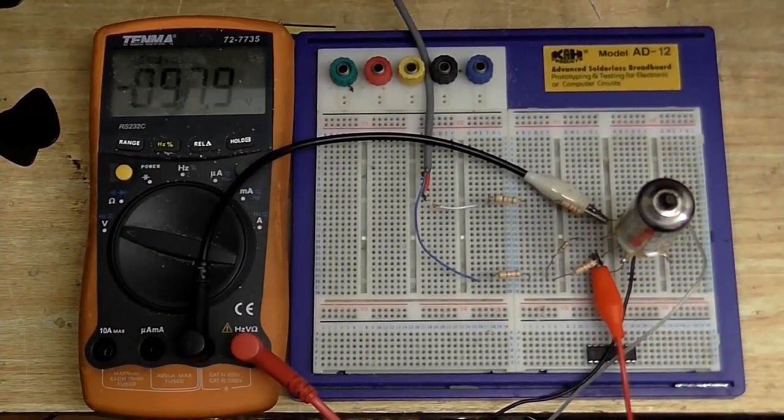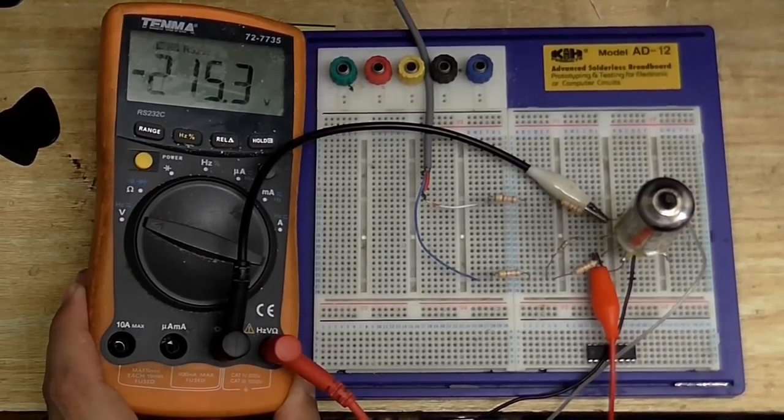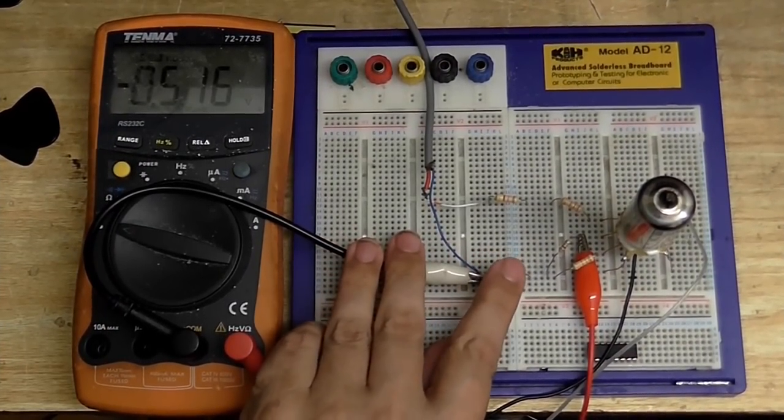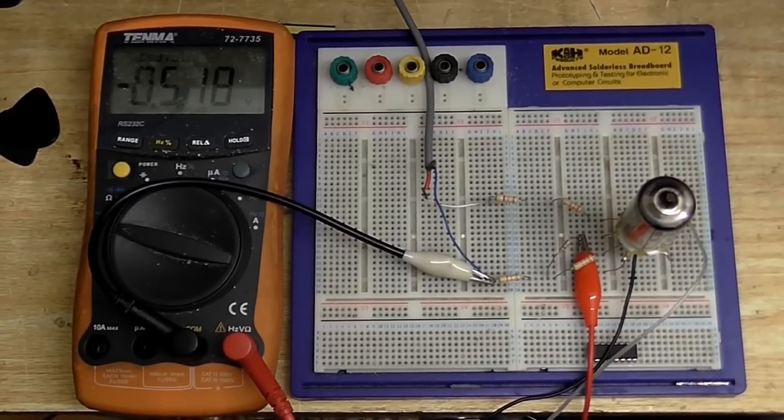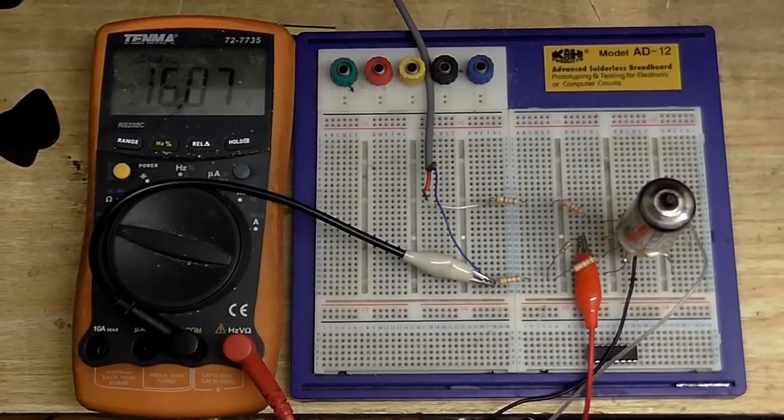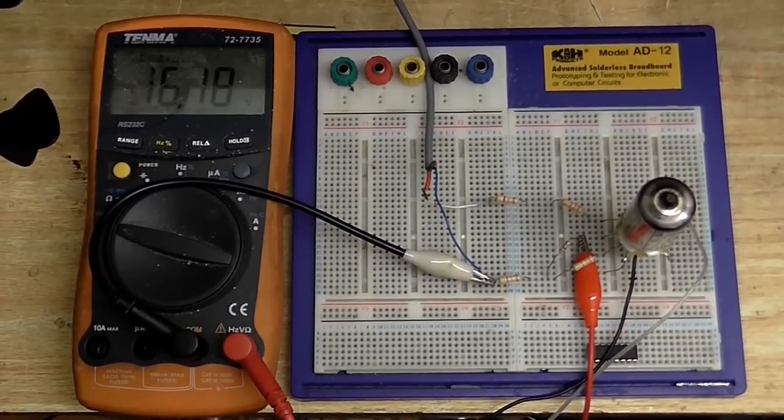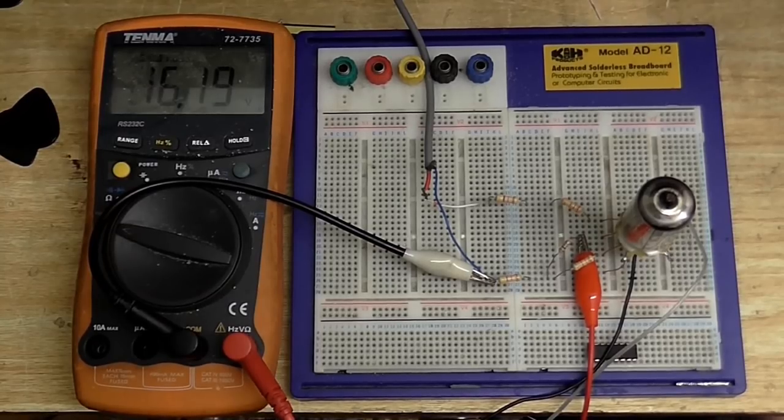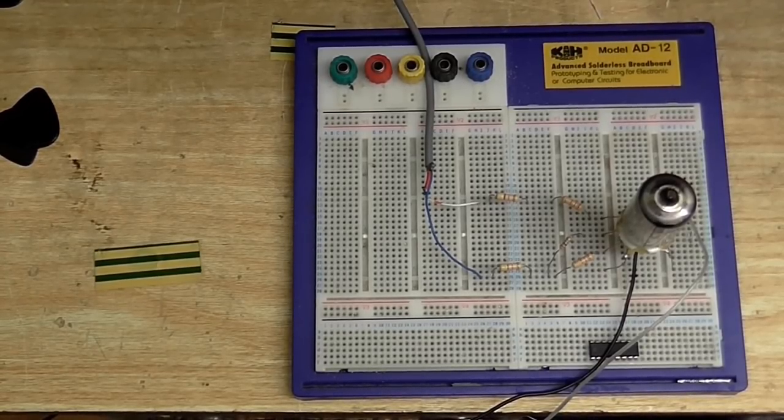Alright so we seem to have about 37 volts between cathode and ground. Let's see if we can measure the anode and the positive. So yeah it's about the same. About 37 volts. So there must be at least 200 volts going through the tube. Yeah about 215 volts going through the tube. Let's see what we've got between grid and ground. We have about half of that voltage. So that's not too far off. Well okay that all seems to be in order. So let's connect a signal and a scope to this and let's see what it does.